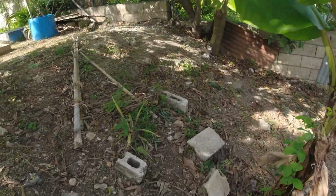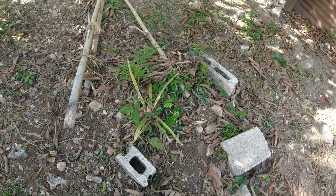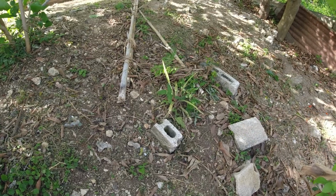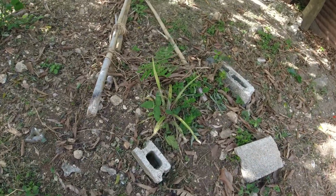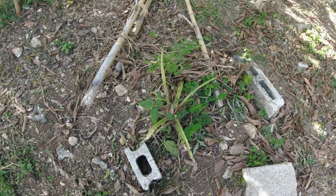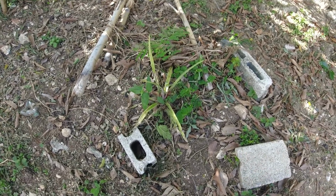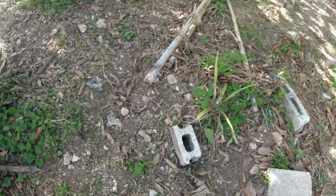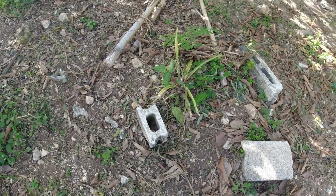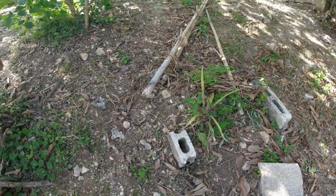Over here, I have a little plant. This is a pine plant. I might move the pine plant because I want to plant a coconut tree. I planted a tree here for Ellie when she was about 1 month old. My dad and I planted a tree right here for Ellie, but the tree died. Not sure why, but I have a coconut tree I want to plant right here. So I'm going to move the pineapple and plant the coconut tree here, because I told Ellie that's where her tree will be planted.